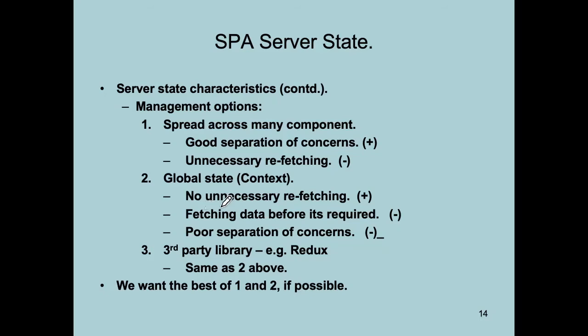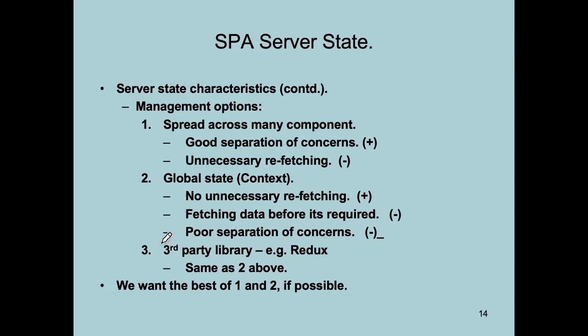The downside of it is you're potentially fetching all of the server state data, even though some of it may not be required yet. Some of the server state data may be required by a particular page or set of pages in the app, but the user hasn't actually navigated to those pages yet. So why delay the initial load time of your app by retrieving certain server state data when it's not actually required yet? So that's the downside of taking the global approach.